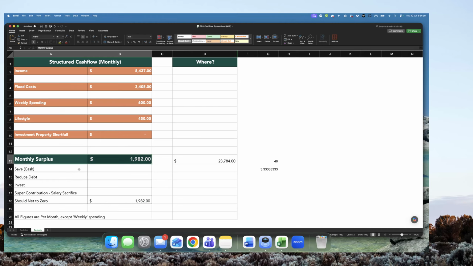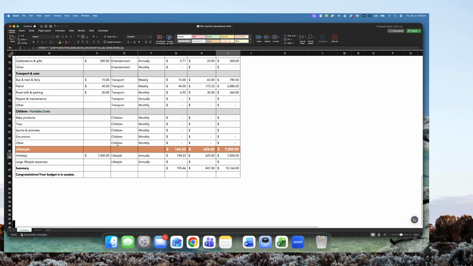It's about working out how much do we save? How much do we put in the offset account? How much do we put towards paying down the mortgage? How much should we be investing in line with our future passive income goals? How much should we be contributing to super to reduce our tax, but also bolster our retirement savings? So the key purpose behind having structure with regards to our cash flow is to give us more clarity around what we're going to do with the surplus, right? So this is a means to an end.